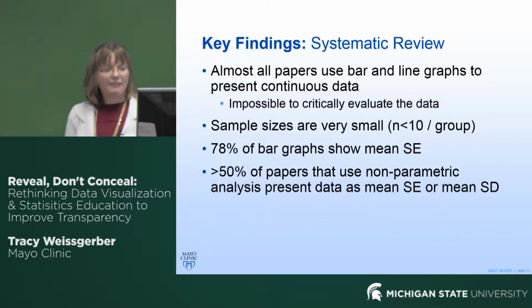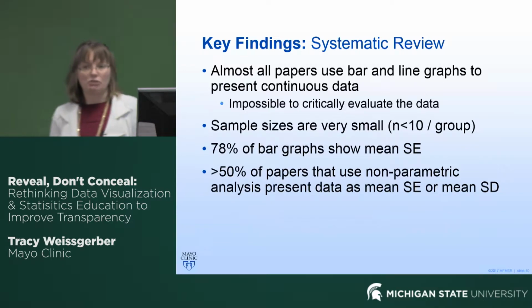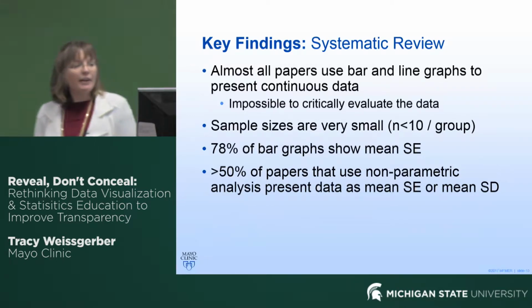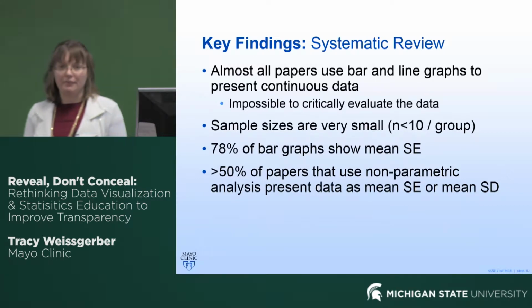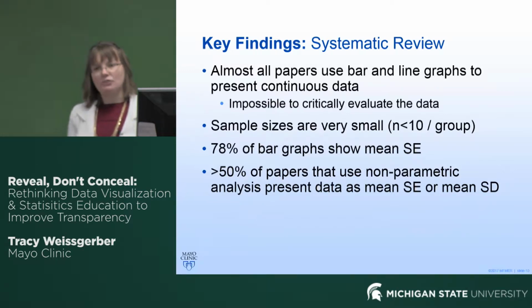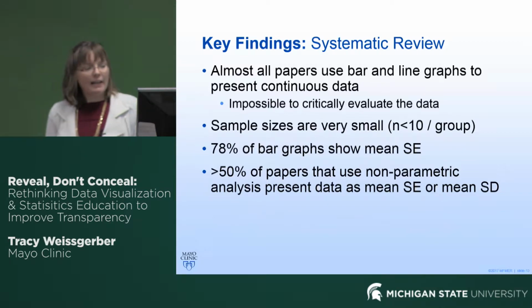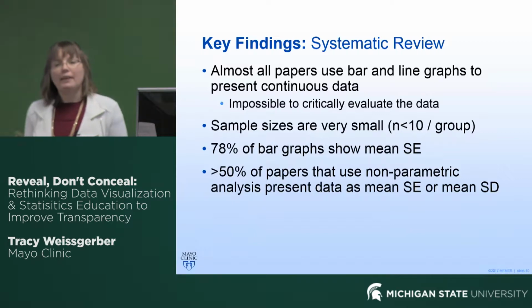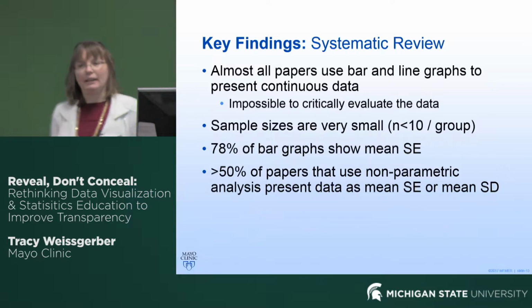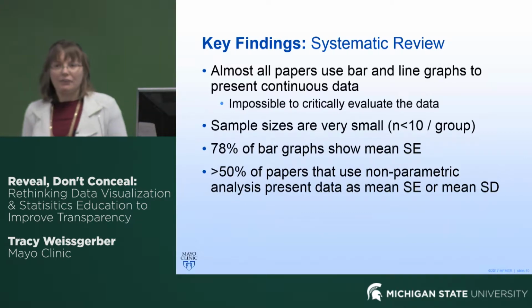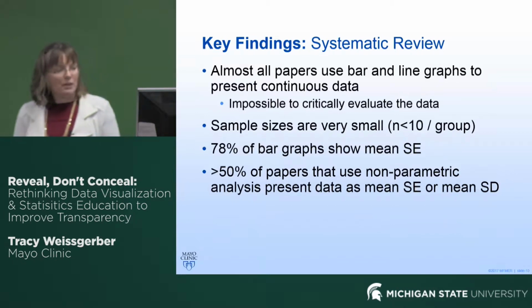We also found that investigators who are using bar graphs are predominantly using them to show the standard error, which tells you about the accuracy of the mean and not the variability in the data. So 78% of papers with bar graphs were using those graphs to show the standard error. Only about 16% were showing the standard deviation. And finally, we found that these data presentation practices were so ingrained that even amongst papers that use some form of non-parametric analyses, more than half of authors still chose to present data that were analyzed non-parametrically as mean and standard error or mean and standard deviation. And those summary statistics aren't appropriate when you're using a non-parametric test.